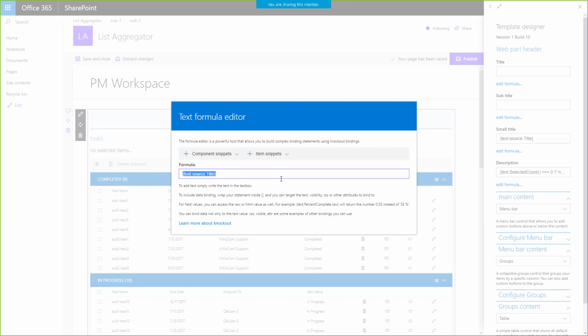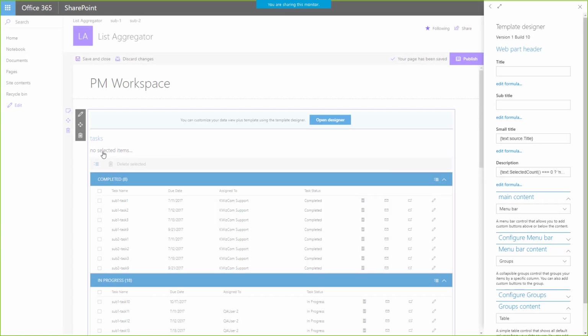But I, as a non-technical user, am simply using the component snippets. If I need something beyond the template and beyond these component snippets, I can use a more technical user to help me. And actually, he doesn't need to do much, but just to select whatever he wants and code it. It's so flexible.